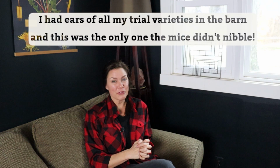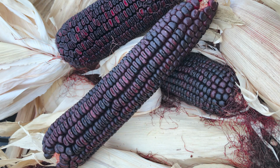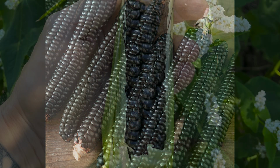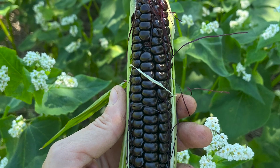But I would not recommend eating this variety. Like, you technically could, but it's probably not going to be very nice. And there are better reds if you really just want a variety for eating. So some of my favorites include Jimmy Red, which is going to make a really nice cornmeal or grits or anything like that. Or if you wanted even higher anthocyanin levels, Montano Morado Maize is an exceptional variety. No red husks on any of those varieties, but still high in anthocyanins.